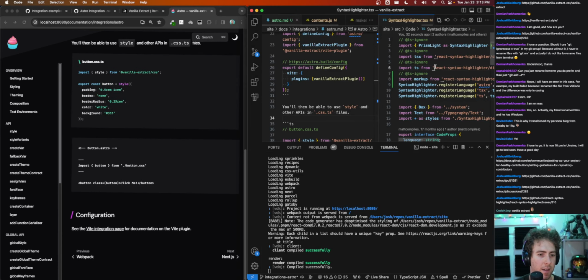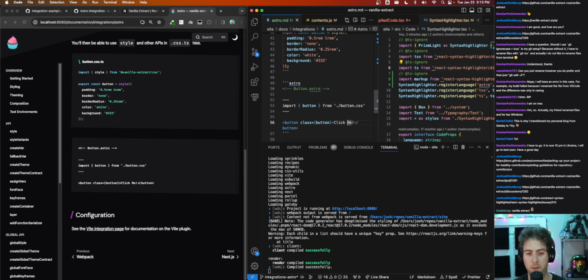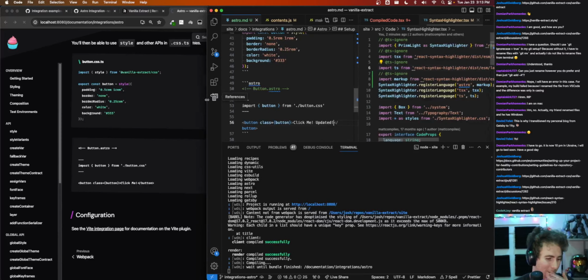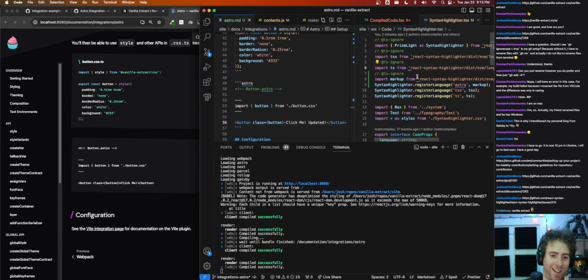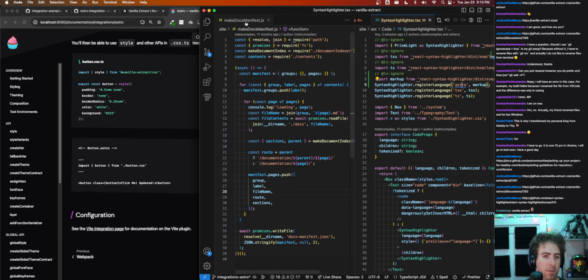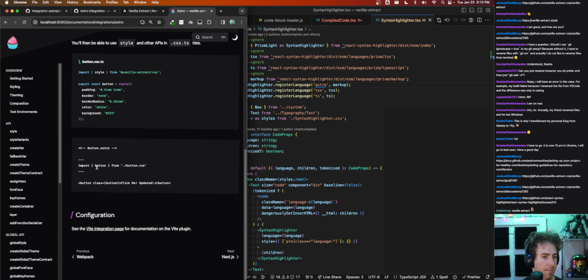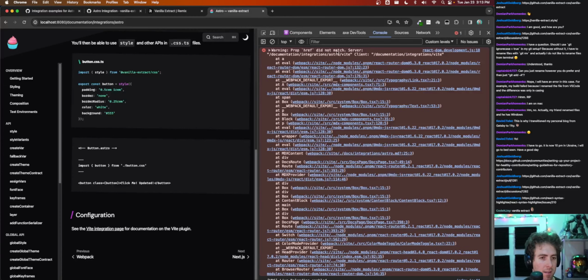Well, still not doing it. What I'm trying to do is get their random ad hoc webpack config and syntax highlighter to recognize that the Astro syntax here should be rendered as markup, which is the PrismJS syntax highlighting language term for HTML and stuff. So that's unfortunate. And it seems to not be getting syntax highlighted at all.